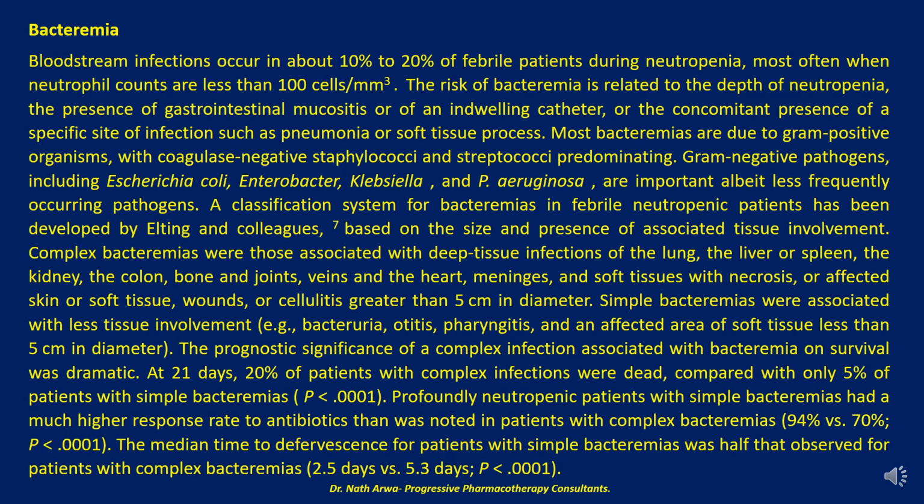The prognostic significance of a complex infection associated with bacteremia on survival was dramatic. At 21 days, 20% of patients with complex infections were dead, compared with only 5% of patients with simple bacteremias, with a p-value less than 0.0001. Profoundly neutropenic patients with simple bacteremias had a much higher response rate to antibiotics than was noted in patients with complex bacteremias, that is 94% versus 70%, with a p-value less than 0.0001. The median time to defervescence for patients with simple bacteremias was half that observed for patients with complex bacteremias, that is 2.5 days versus 5.3 days, with a p-value less than 0.0001.